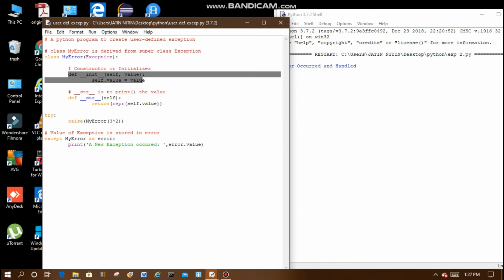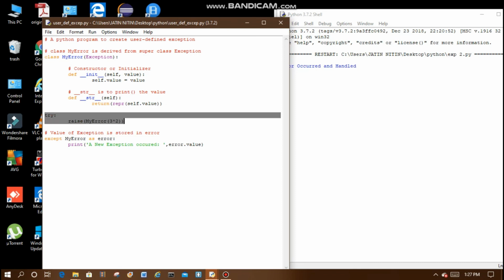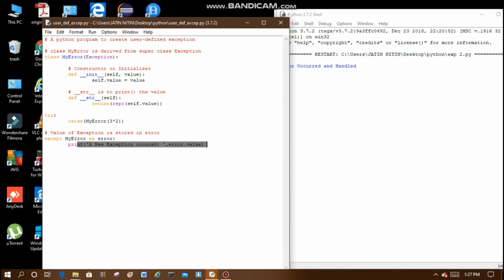There is a constructor and a string which is returning self.value. The try block raises myError, passing the value 6. Except myError as error, a new exception occurred, and error.value will show the value of the error.